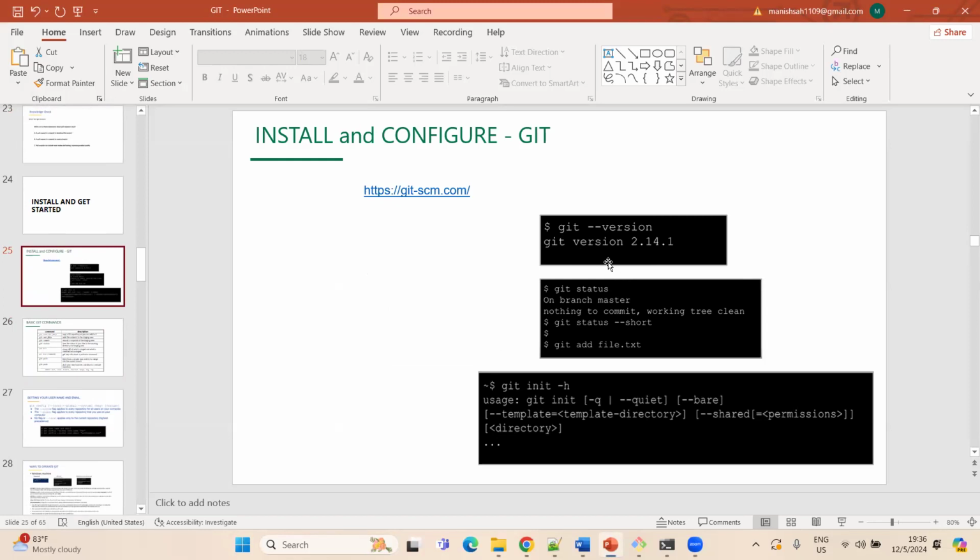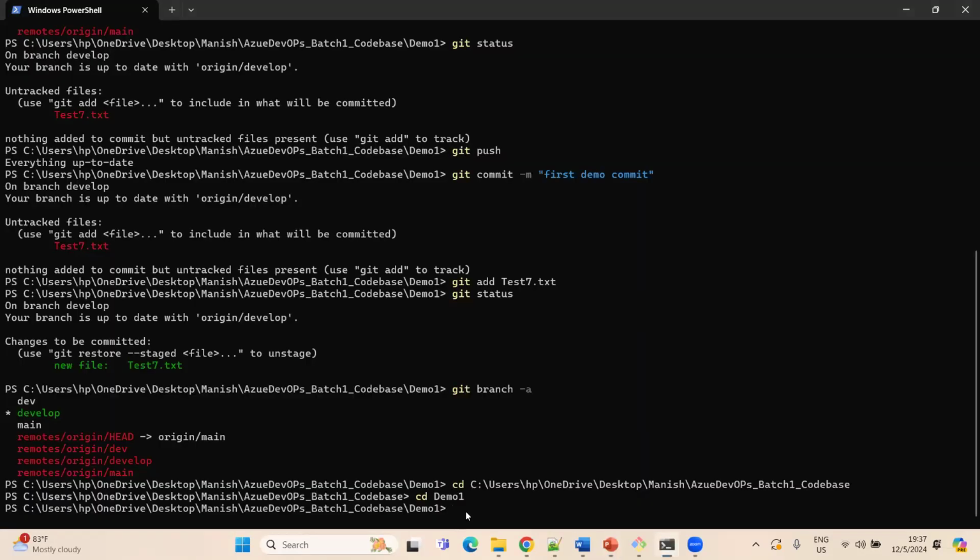Git space hyphen hyphen version. Version, not V. You can see my screen, I have just pointed to that command. Yeah, it is showing the version 2.37.1.